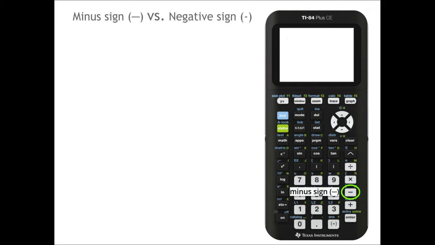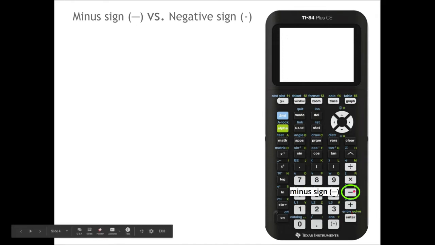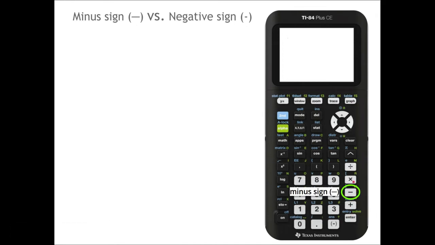Here we have plus. We have the positive sign. This is the minus sign. This is subtracting one number from another, and then this is the multiplication and then division. So right there this long dash is the minus sign. Now next to the 0, on the bottom, we have this shorter dash, and that's called a negative sign. So a negative sign denotes the negative number. So like -4 means 4 below 0. It's a negative number.